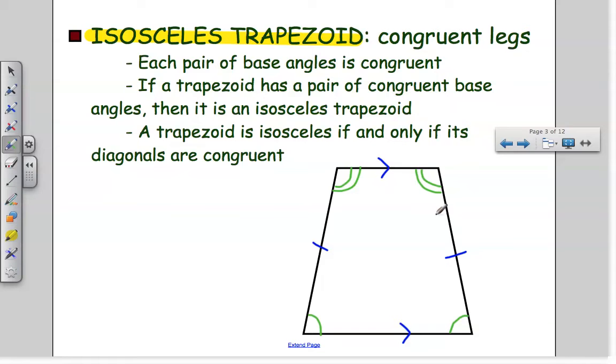Now actually, you only need one angle measure in an isosceles trapezoid, and you can find all of them because we know that these two angles would have to be supplementary because they're off of parallel lines. These are like consecutive interior angles, so those would have to add to 180. And then these are congruent, and these are congruent, the base angle pairs. And also these would have to be supplementary, or add to 180, which is kind of neat. Isosceles trapezoid, you'd only need one angle, and you could find them all.